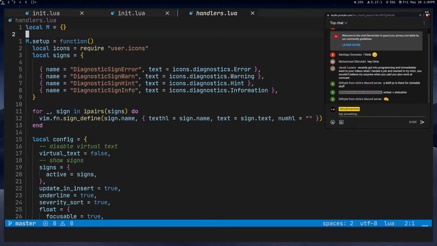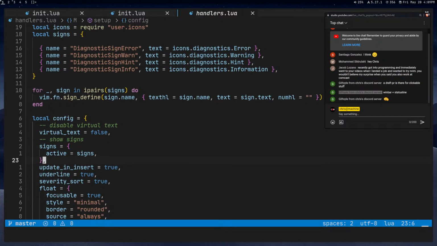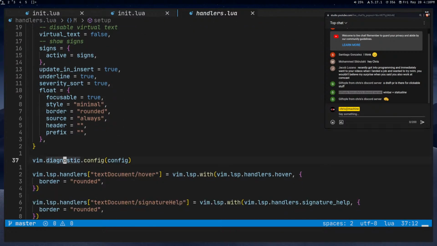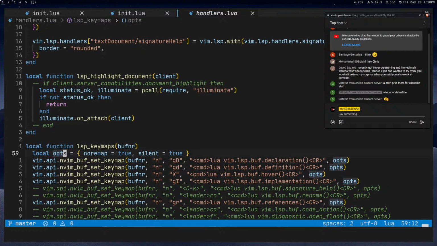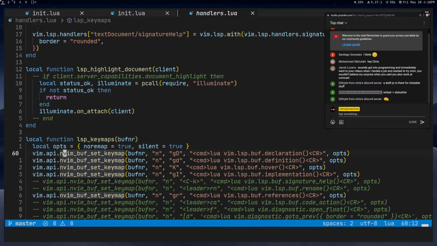So we have the name of the file, and then as we move down, now I'm in the M context because the setup function belongs to the M object. And as I move down, the signs object lives inside of the setup function. I don't think we can get any more specific than that in here. Let's keep going down. Now we're in this config one inside setup. You can see how the context shifts, right? And if I break out of it, I'm not in any context anymore, there you go. All right, so that's that.